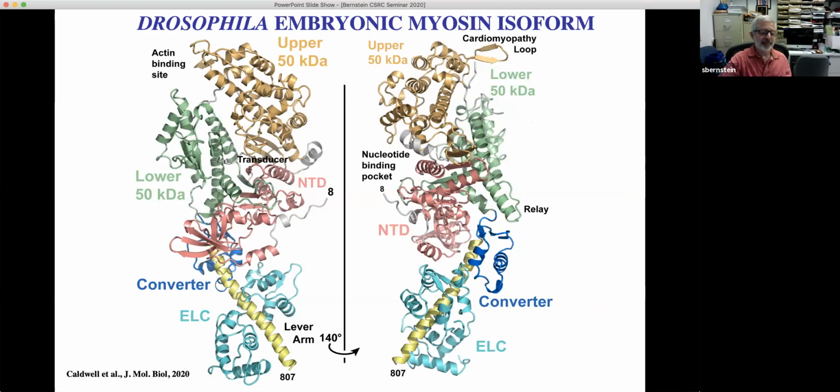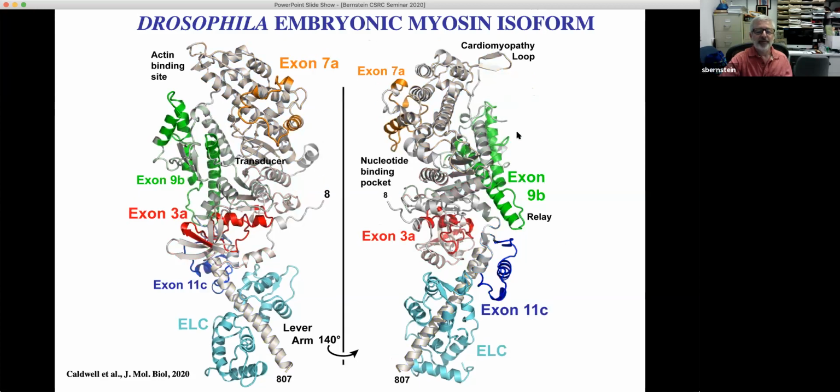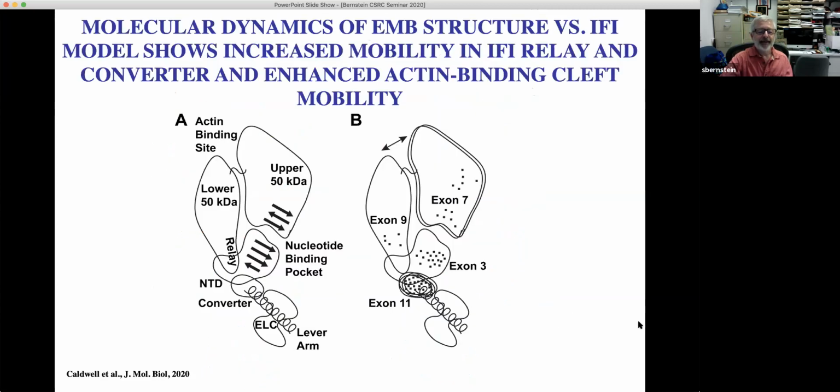Okay, and as I said, we just published this, and to tell you the truth, it didn't show anything amazingly surprising, which in some regards is good because it's very similar in structure to the human protein. So it suggests that making the mutants in the fly model is a reasonable way to go. Okay, we mapped where the alternative domains encoded by the alternative exons are. Okay, and we did also work with a group at UCSD to do molecular dynamics.